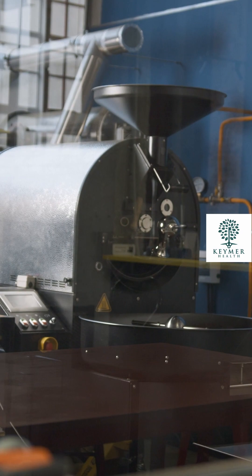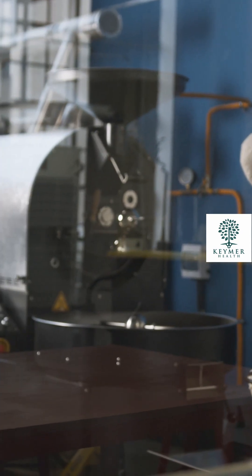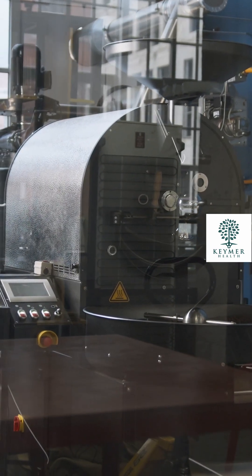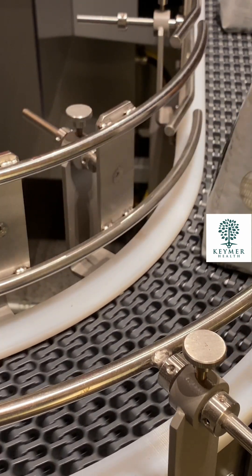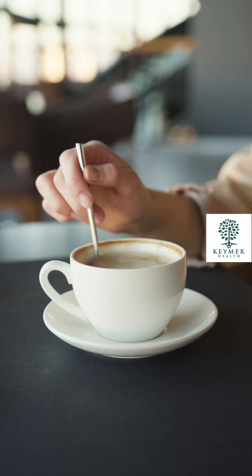There are superior techniques, however, that remove 99.9% of the caffeine from the coffee beans whilst using no solvents at all. These are the Swiss and French water processes and a high-tech method called the supercritical CO2 process. These methods produce beans with a lower caffeine content without using any chemical solvents, and they also tend to produce a better tasting coffee.